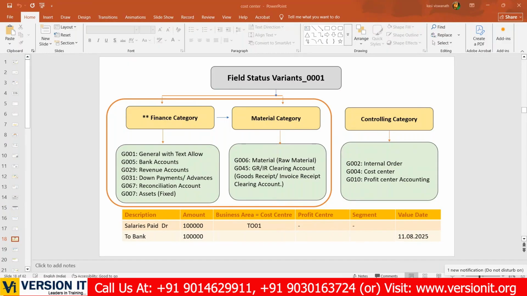If your client requires finance and controlling, G004, G010. So it totally depends on the client. We never say every client implements controlling. Only manufacturing related clients implement controlling. Service, oil and gas, controlling not required, but they implement only finance. Clear?